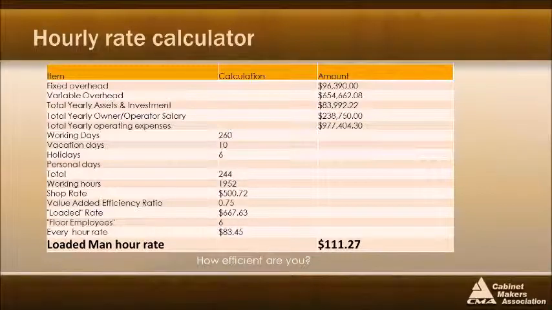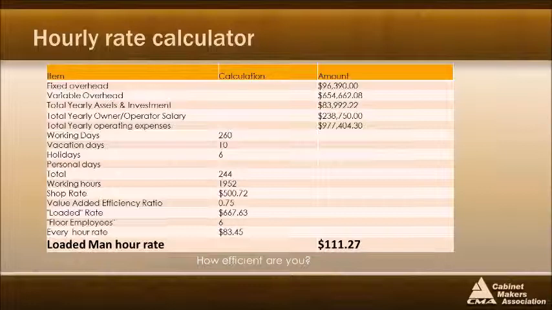But when I bid jobs, we bid on those 6 people who we're actually bidding out. You'll see now the next 2 numbers, this 83.45 and 111.27. We don't bid anything time and materials. It's just not the kind of work we do. We do contract bidding. We'll get something and do a proposal, and then we'll do it for that fixed cost. With that said, there's always somebody asking for something, or maybe there are some extras we have to do. I will charge them the hourly rate, that 83.45 or whatever that number may be for you. I never show them that loaded man rate. I'd rather charge somebody 8 hours at $83 an hour, and then 6 hours at $111.